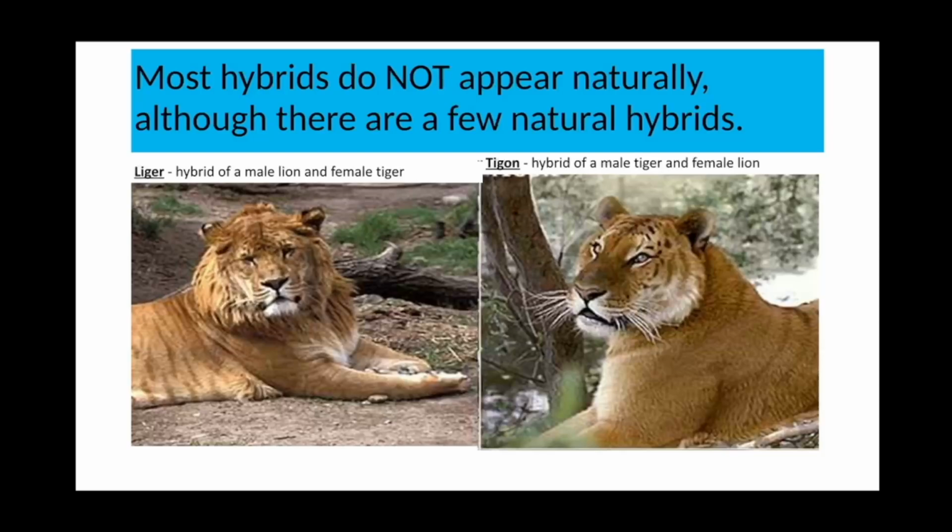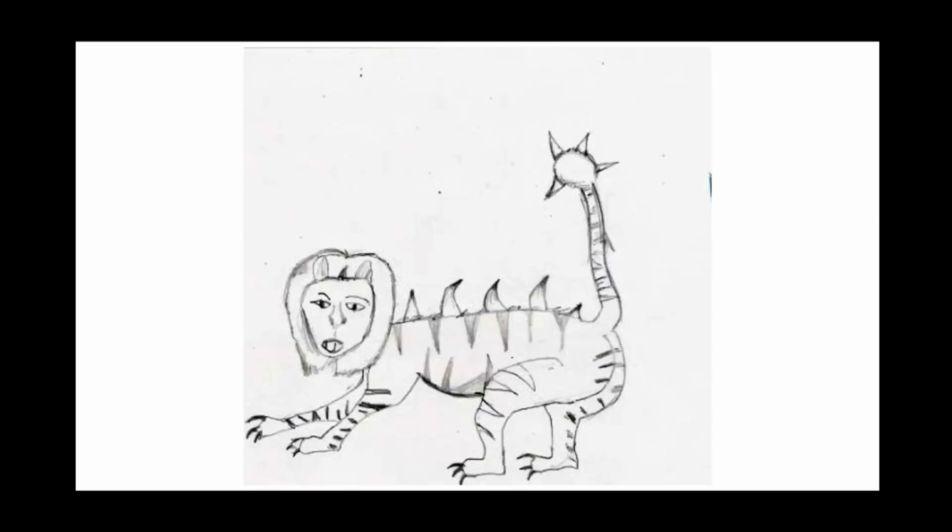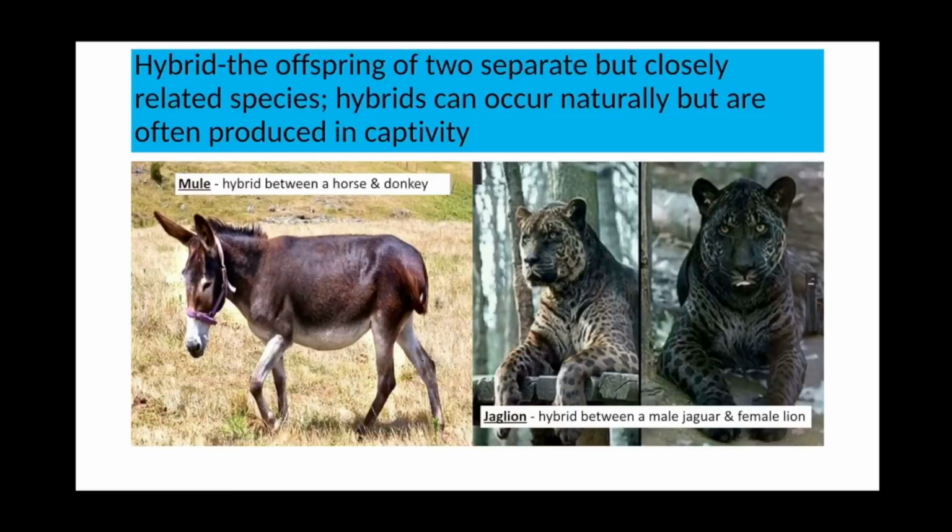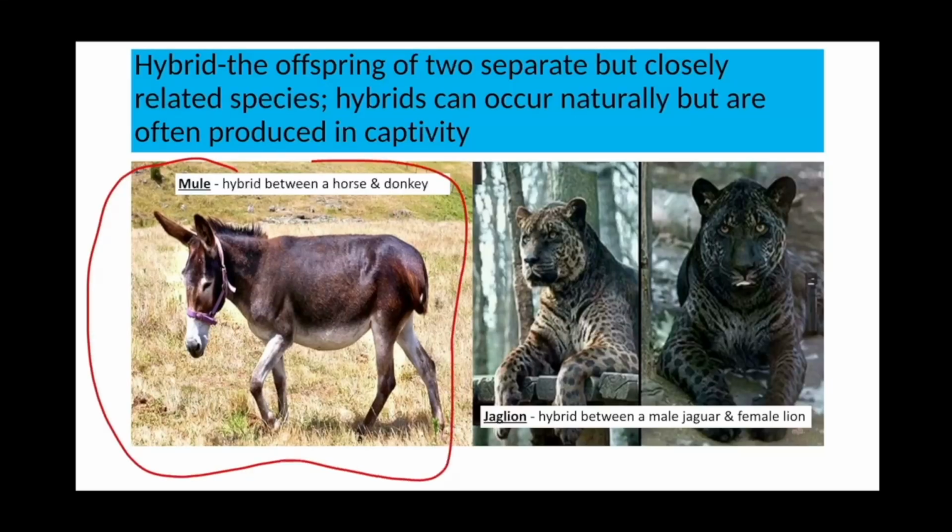You've probably heard of a liger, a hybrid of a male lion and a female tiger, and then a tigon, a hybrid of a male tiger and a female lion. And then, of course, the liger, if you've seen Napoleon Dynamite, if you thought that was fake, that's actually real. Although they are not magical, as Napoleon Dynamite did say that they have magical powers, they do not. A mule is a hybrid cross between a horse and a donkey. That was very common back in Bible times. Cross a horse and a donkey, you get a strong mule, but it's infertile. It cannot breed. A jaglion, a hybrid between a male jaguar and a female lion.